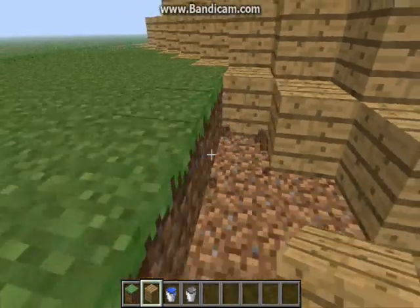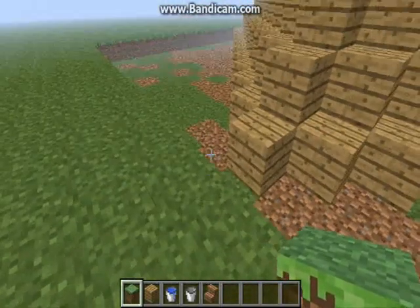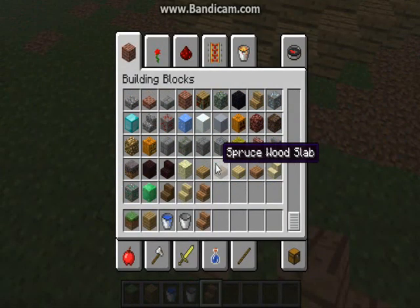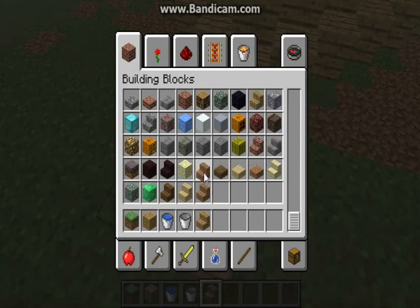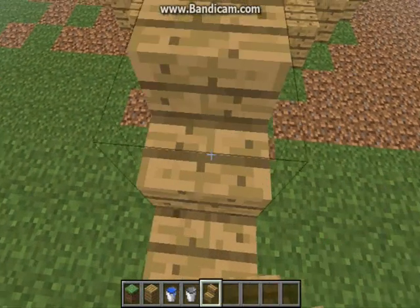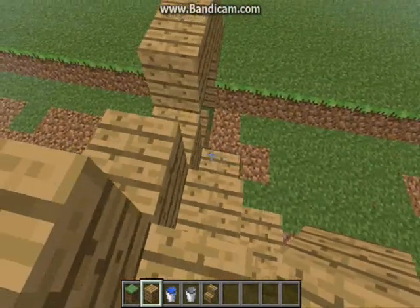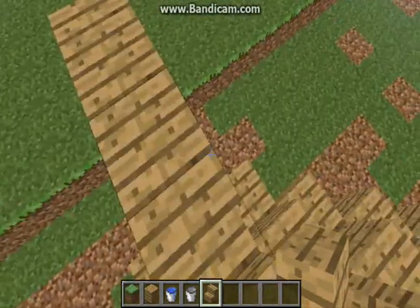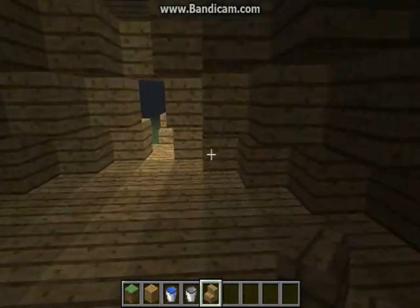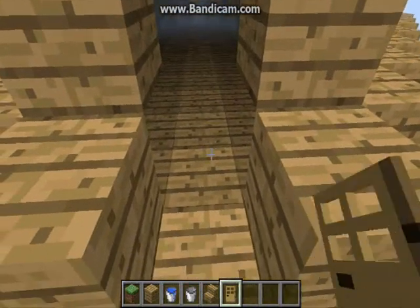I'm just making the entrance, and I've got to get the right colour. It looks kind of weird — it's pretty basic and a little obvious, but, you know, it's me. Just make the door and the entrance. As you can see, it's hollow, and I made it only three high with the roof. You could make a second floor if you had a bigger one, but it's fine the way it is. Let's put the door there real quick.